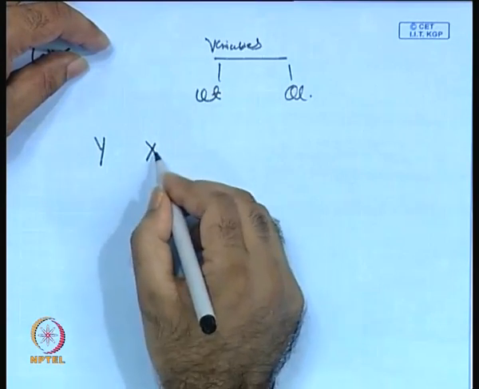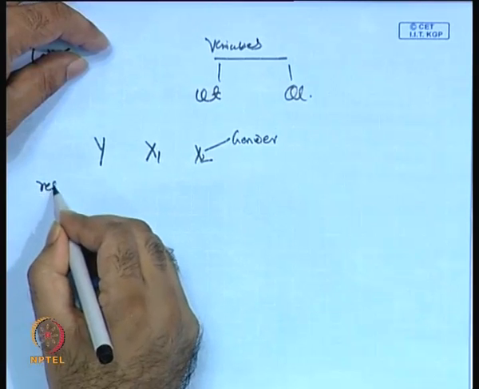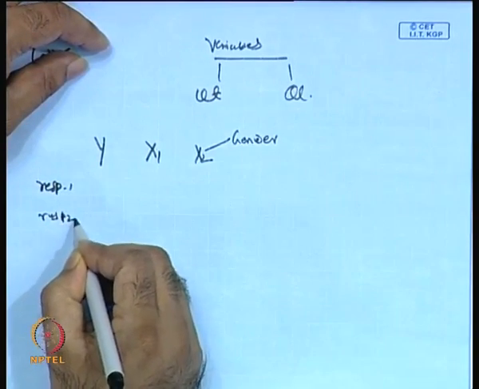It is usually called a proxy variable. That means there is no direct quantitative information with respect to that variable. For instance, gender is such a variable. If I ask what is the gender impact on something else, gender cannot be calculated in quantitative terms. Its structure is male and female. If I collect data, I will ask the respondent what is the gender, and the respondent will reply either male or female. I will record accordingly. For instance, I have y, x1 and x2, where x2 is the variable gender. This is respondent 1, this is respondent 2, and it will continue like this.